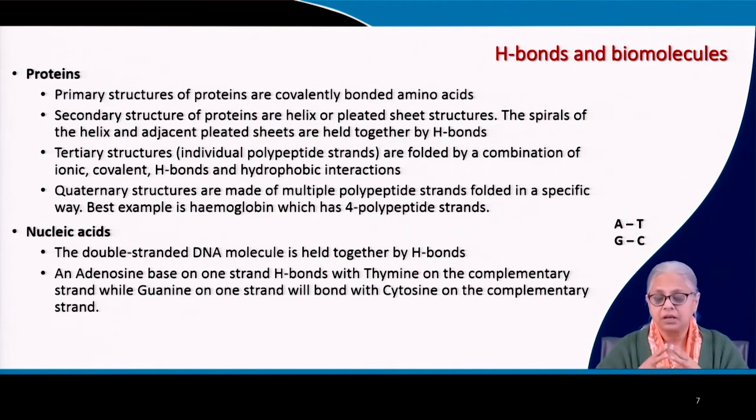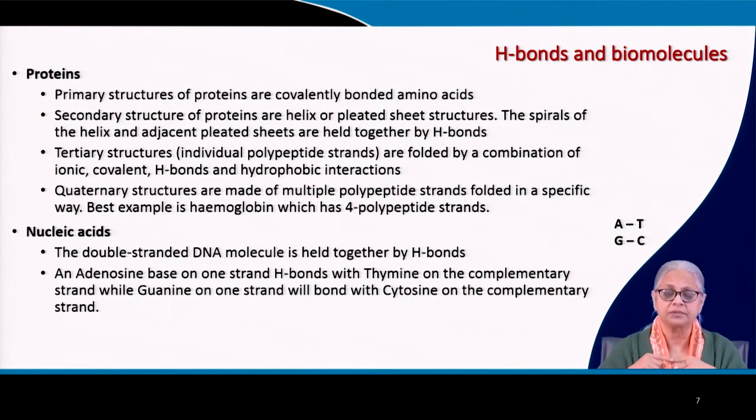And I will show you graphics that will make it clearer. But there are two types of folding that proteins undergo. In the primary structure, we call it a polypeptide strand, polypeptide for the number of amino acids that are part of the polypeptide strand. Now, these polypeptide strands can either form a helix. If you think of a metallic spring, it is a helix structure. The same kind of thing is formed by proteins. That is one type of structure. The second type of structure is a pleated sheet. When you fan fold paper, that is a pleated sheet. So these polypeptide strands form either helices or pleated sheet structures.